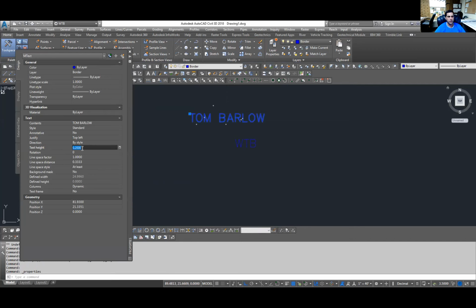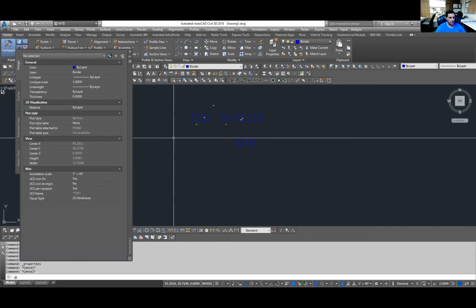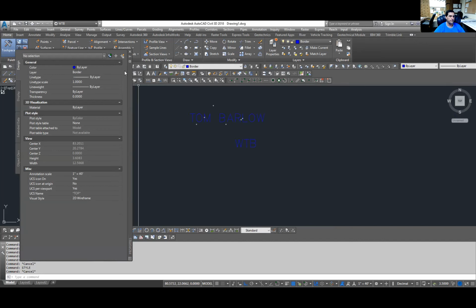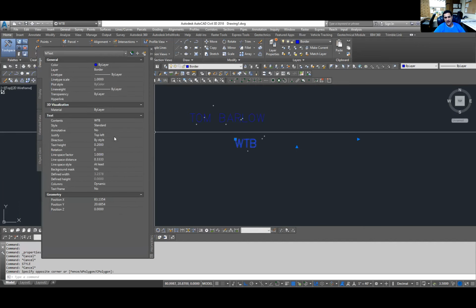Right now, it's standard, so you can make it something else. You can make it a different font. So you can go in and type the word style, and you can make a new style, or you can stick with what's standard in the drawing. So that's how you'd edit the text height.